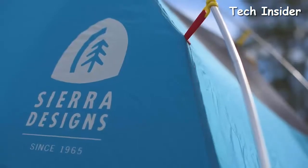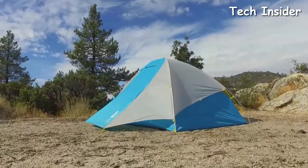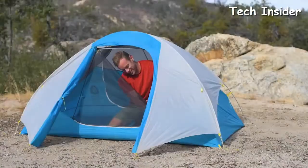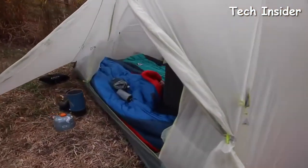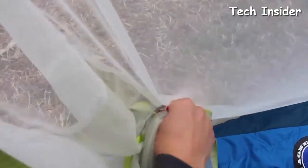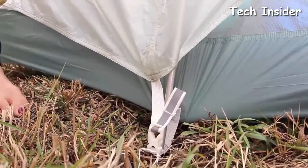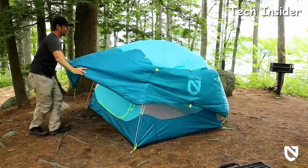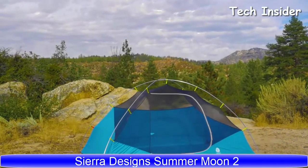There's nothing better than sharing some quality mountain time with a friend. Packing a top-notch tent is one of the best ways to increase comfort, safety, and enjoyment on backcountry trips. And although sleeping bags and sleeping pads are arguably as important to a good night's sleep, nothing gives you a home in the wilds quite like a good tent.